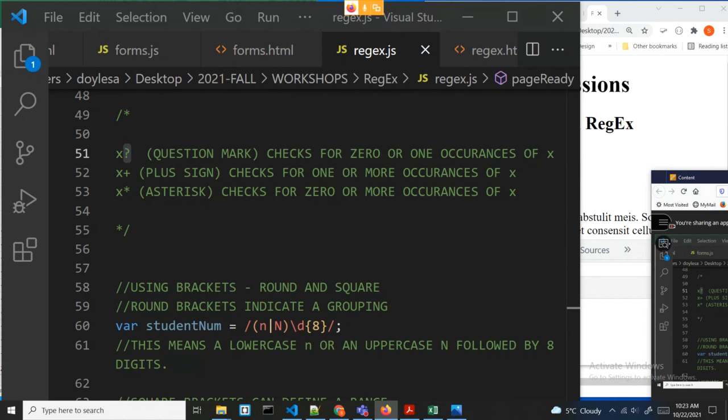So there might be a space, there might not. So that would be 0 or 1 spaces. There wouldn't be more than 1. 0 or 1 dashes in between the characters. So that question mark lets us check for 0 or 1 of the preceding character.